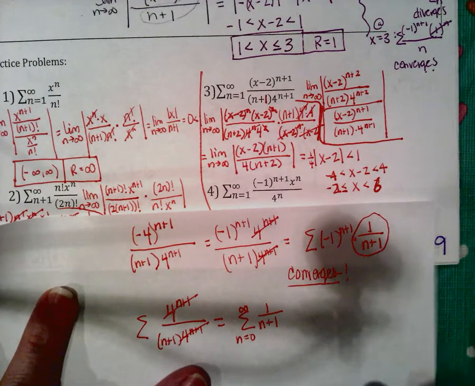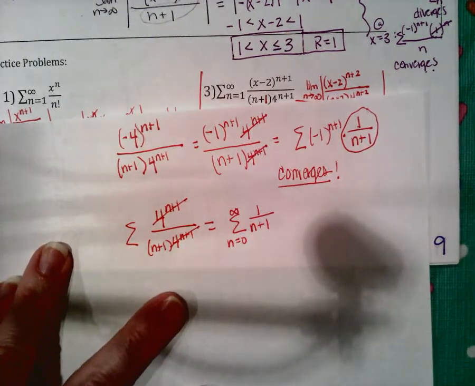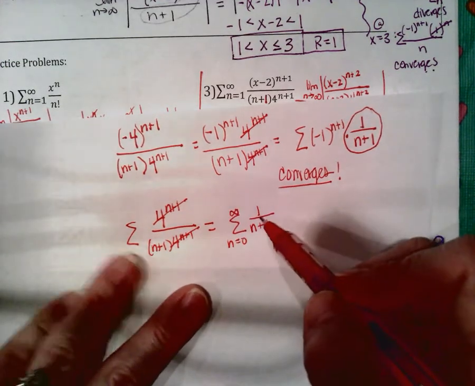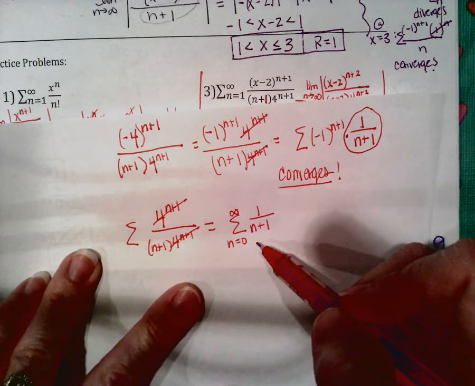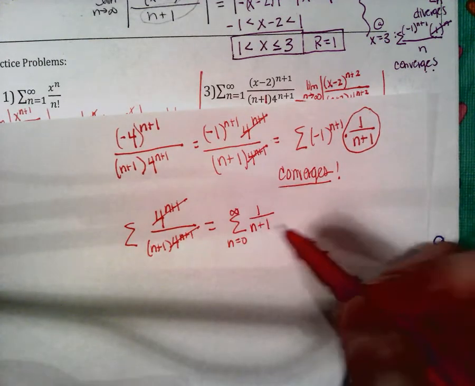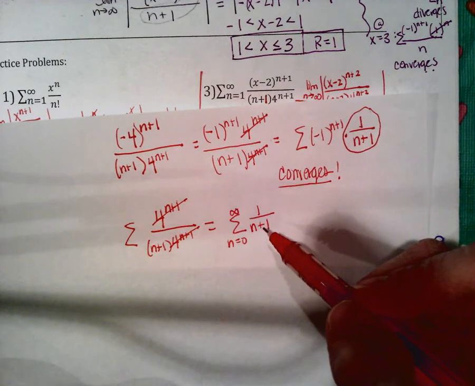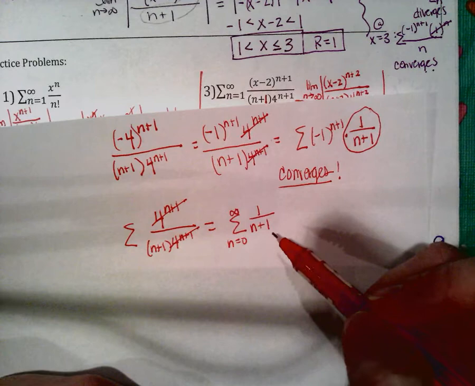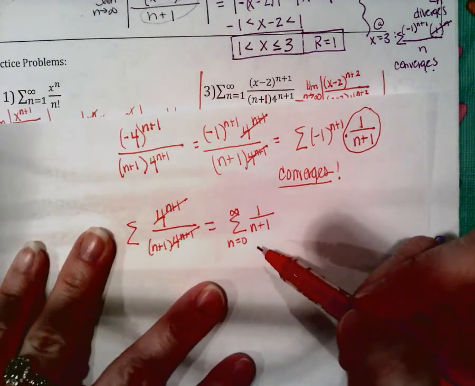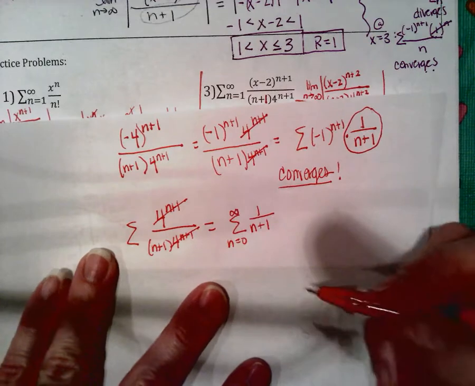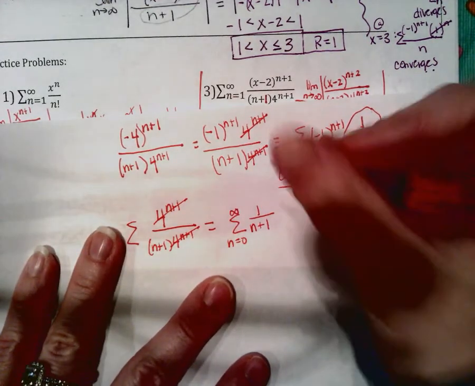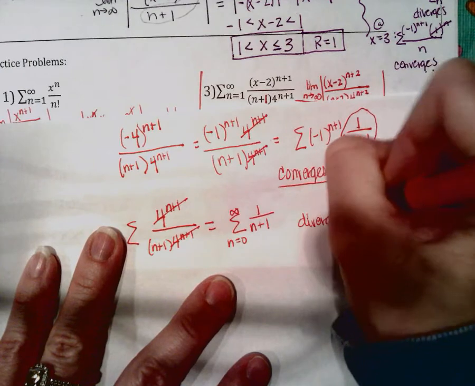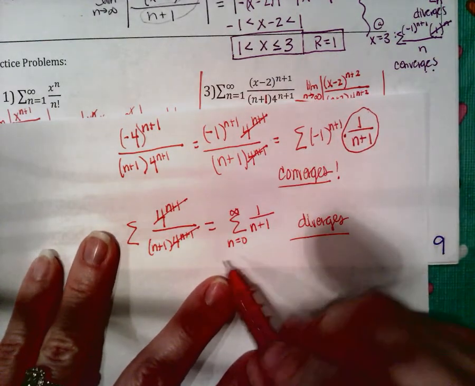Well, I believe we can, because we know the series 1 over n diverges, there's no reason why this series 1 over n plus 1 should be any different. So, yeah. So sorry, I was thinking about how to actually prove that. But we can just say this diverges by comparison to the series 1 over n. Technically, you might have to do the limit comparison test, but I'm confident in saying that that diverges.